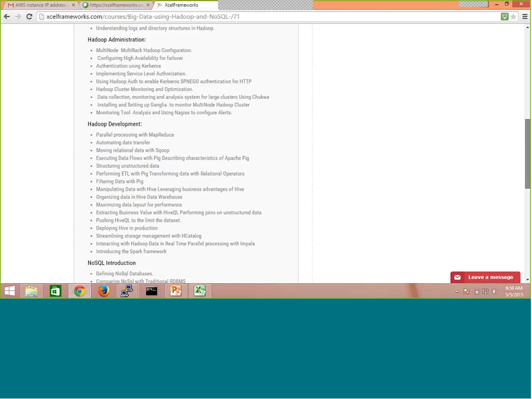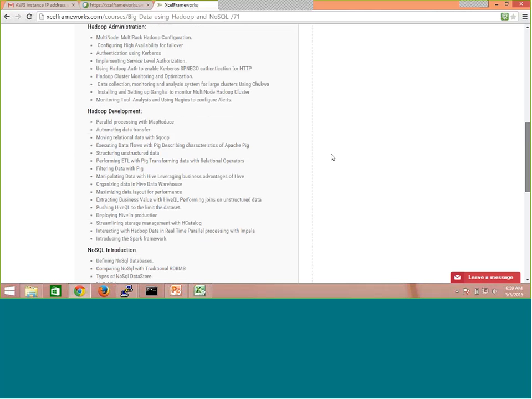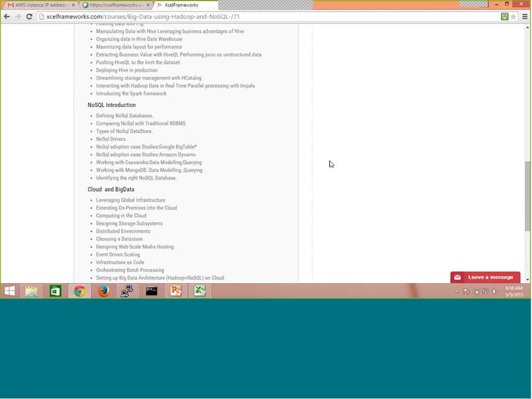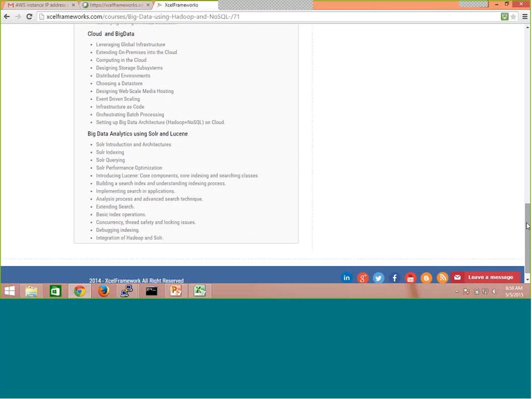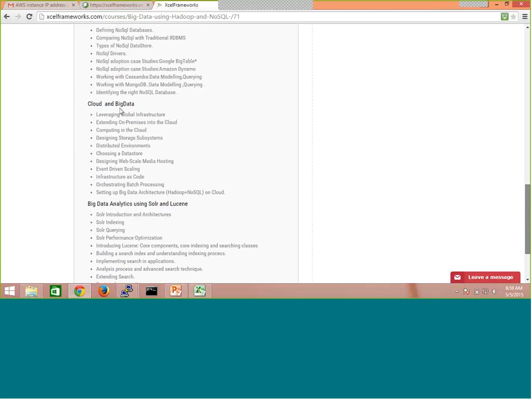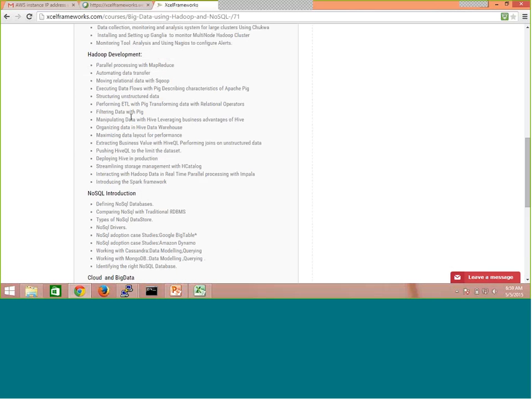So that's about the course and how this course is structured. You can see here that we are talking about multiple streams: administration, development, NoSQL, and also indexing and searching. So Solr, Lucene, we'll talk about Hive, we'll introduce Pig. These are different ecosystem packages. Hadoop in itself will not assist you.